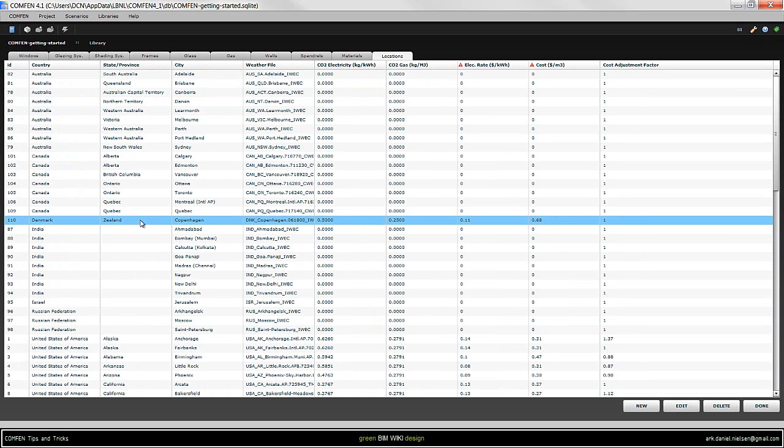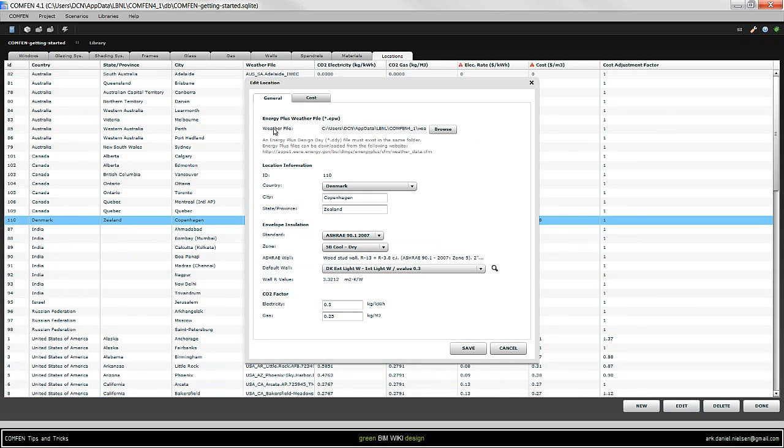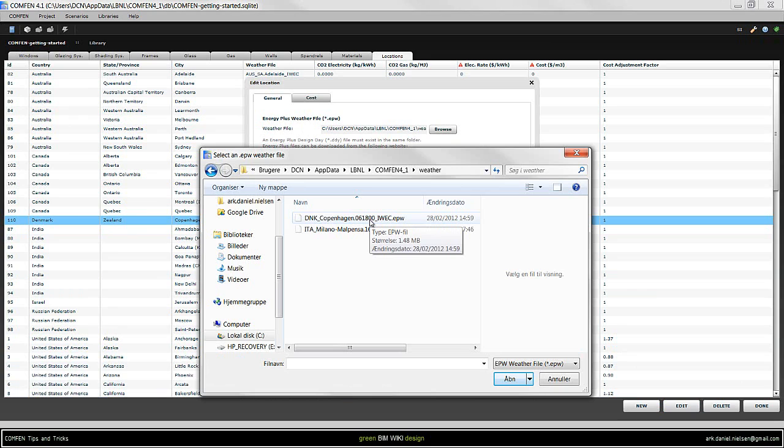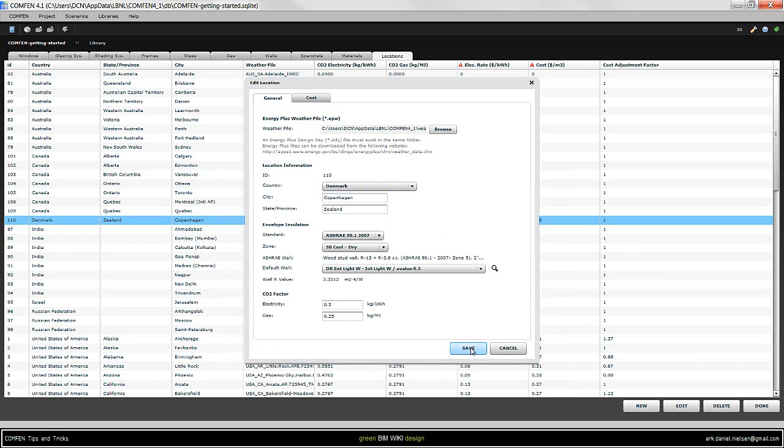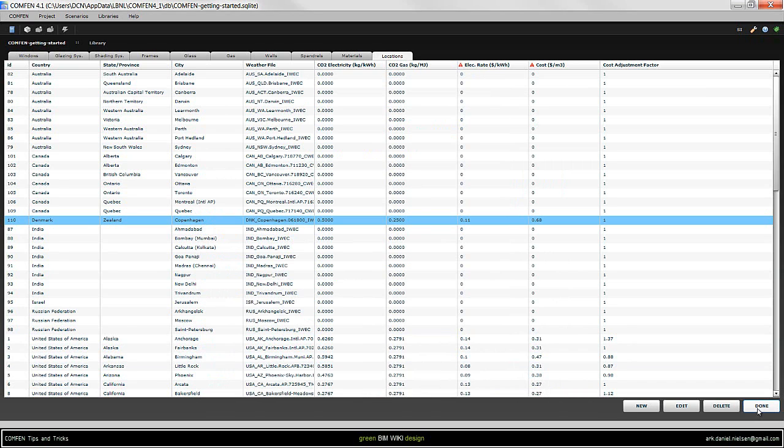And finally, there is also a Danish location. That's why it was important to copy and paste these weather files. In other videos, it's actually shown how to create your own. To make sure it works, select it, click on Edit, and under this path, make sure that the path is correct so it points to that folder that we created earlier called weather, where these two weather files are. It's only looking for this one file that is called EPW, that is the energy weather file. So say open to that, and then it should work, and save. And to get back to the scenarios, click done.